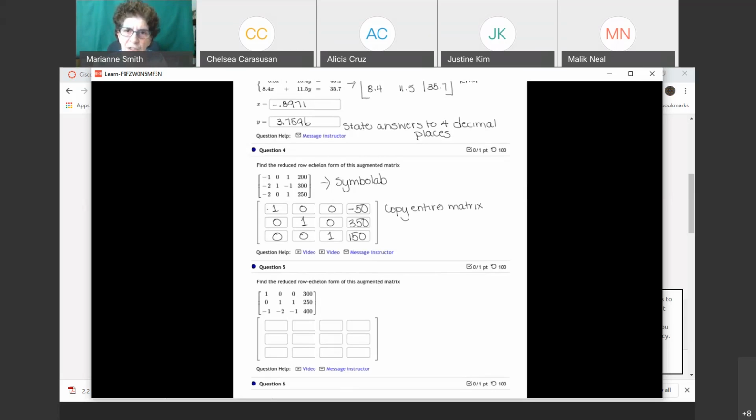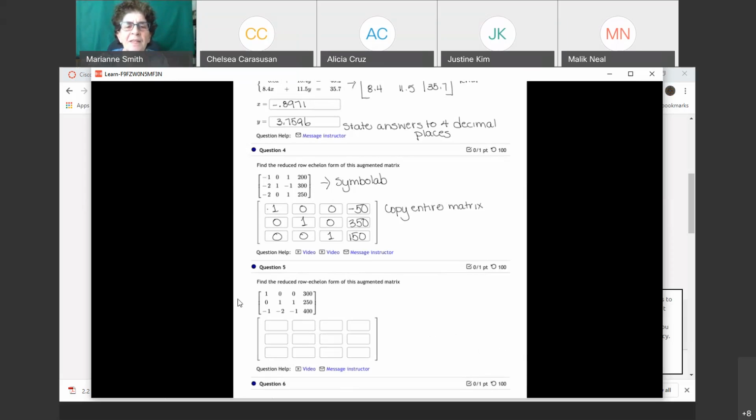So suggestions for doing this test is go through it first, look at the whole test, and then do the easy problems first. Okay, like these, the ones that are easy to do on Symbolab. Then spend the bulk of the time on the exam working on the word problems. Okay, so don't do the test in order. I'm pretty sure I set it up so you don't have to do it one question at a time. Okay, you can look at the whole test and pick and choose.